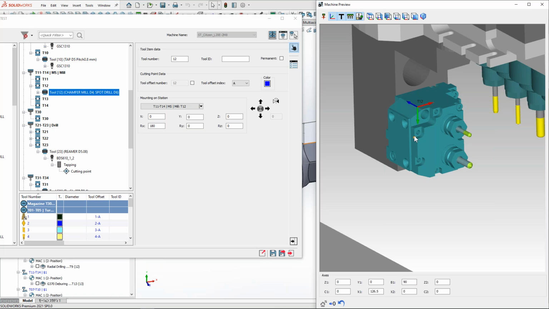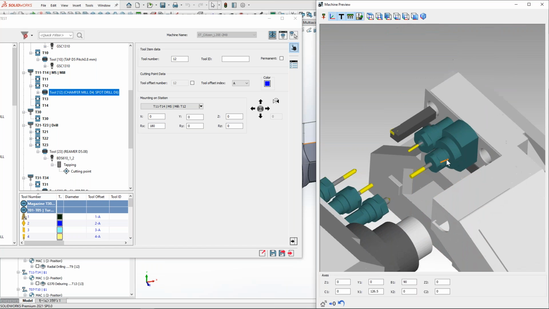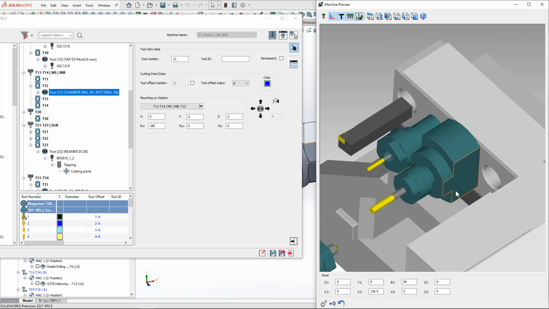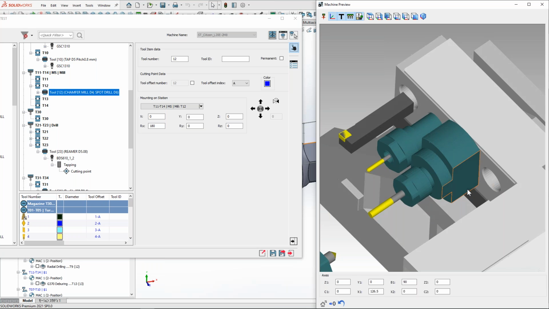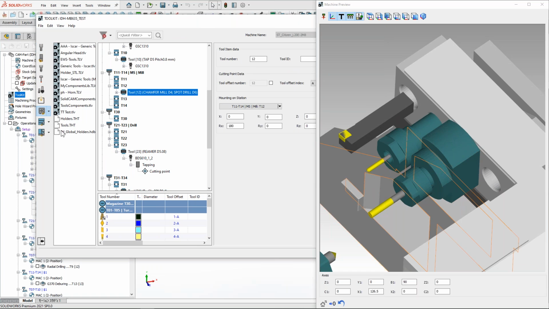One of the top priorities, let's say, in the requests was to support very small cutting tools, turning tools. Today I'll show you some of these. Over here I have the back tool post, and these are the tools like 31, 32, 33, and 34. Now, I would like to mount here some of the turning tools, just for example. And to do such a thing, I would just go to the library.